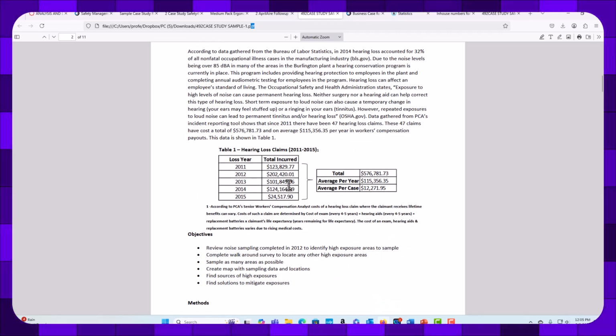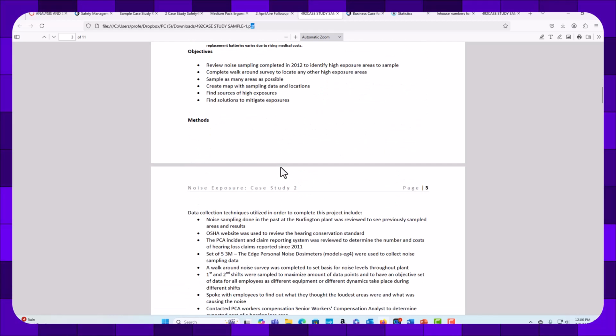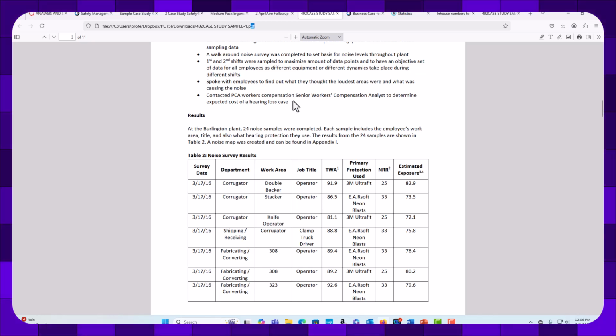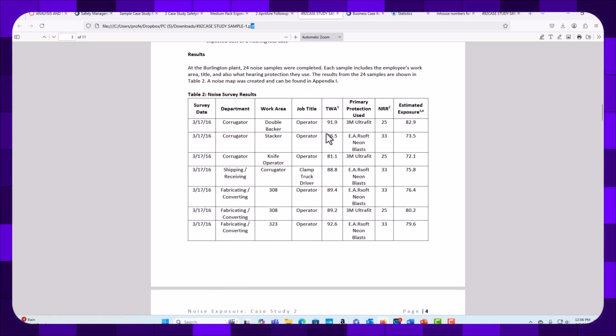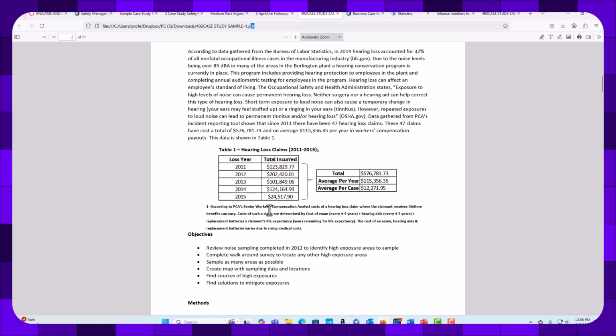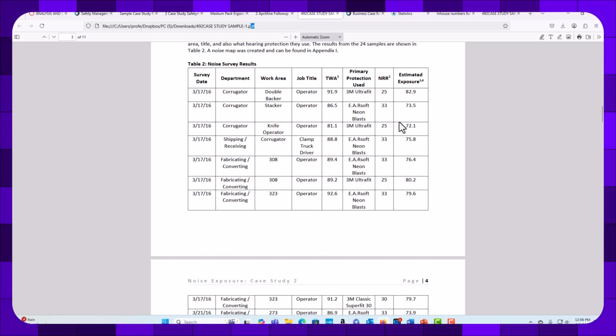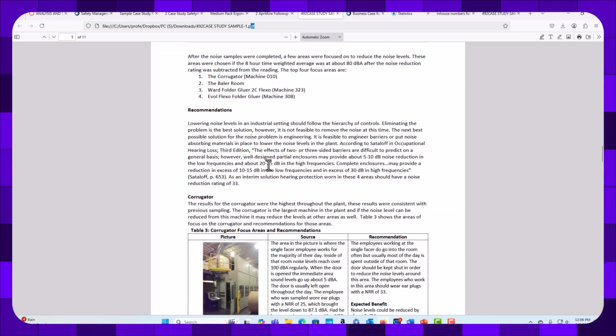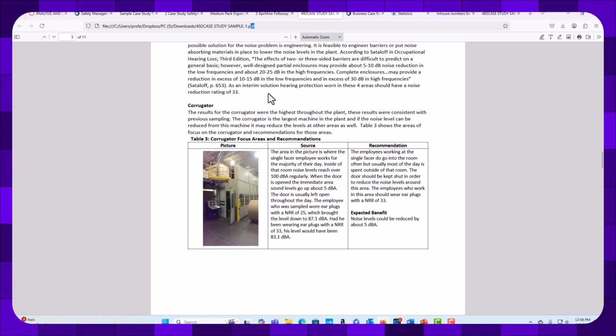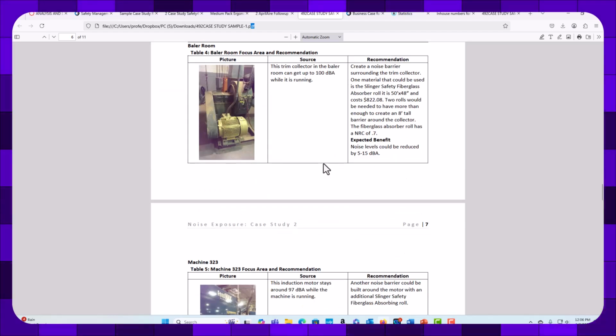They had a lot of hearing loss work comp claims, which right there is a justification for get moving, figure out where it's coming from. And even though he uses bullet points here for methods, and again, there could have been a lot more background here, he did some measures, and really what he focused on is: once we've identified the higher noise sources in the work environment, what can we do to mitigate them?